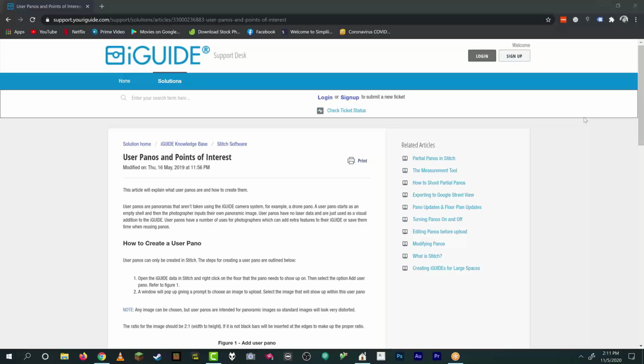I don't know why, but a dock is the best example for me, because you would walk out on the floating dock, set up your 360 camera, wait until everything settles, and then run off, snap a pic, and come back and get it. That would be very difficult to do with the iGuide camera, because if you were to walk around the camera, one of those floating docks would move, right? So that would be kind of challenging.